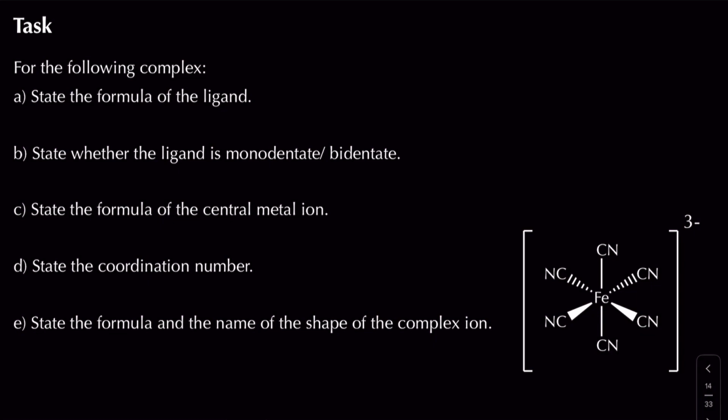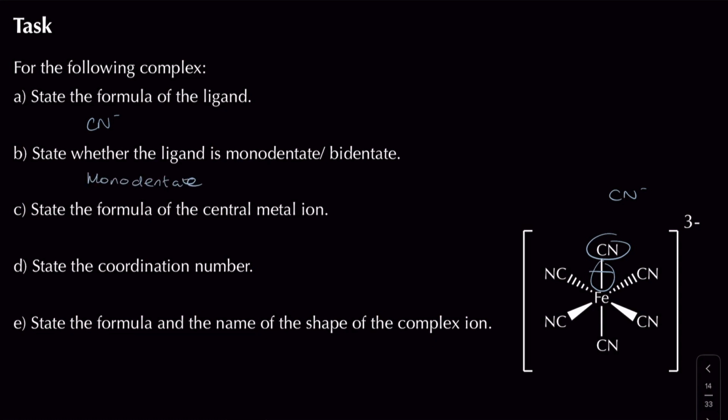So yeah, looking at the formula of the ligand, I like to just chop it over here. I've got cyanide over here. It's going to be CN-, and that's nice and easy. There's the first part done. If we were to look at the ligand, is it monodentate, bidentate? Well, we've got to remember this one. It forms one dative covalent bond. That's a key hint. So we can see, of course, it's going to be monodentate itself. So we end up with the ligand being monodentate.